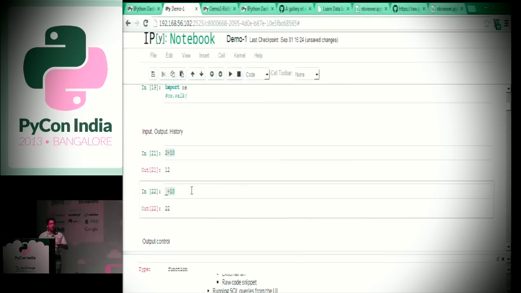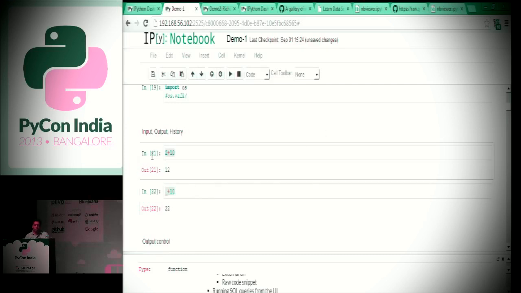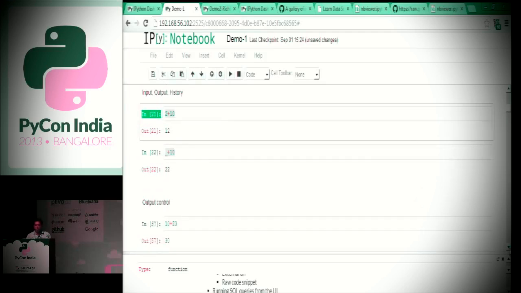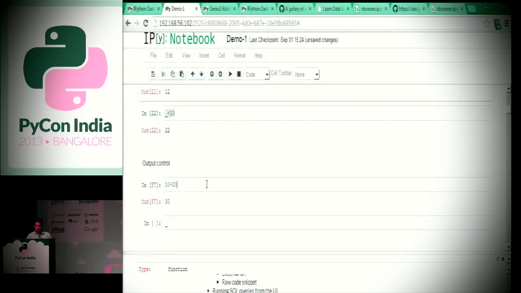And similarly, if you keep increasing your underscores, that will keep getting you the previous and the previous and the previous output. But that becomes cumbersome, right? How can you remember so many underscores? Not a problem. If you see the number on the left hand side, this indicates what cell number it is. Each cell is marked as an input cell and an output cell, right? So you know, input 21 and output 21. So I can use this definition and then call upon it for functions.